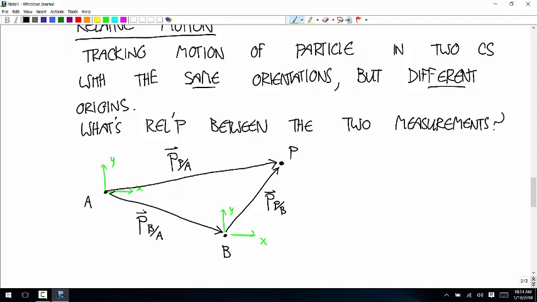If this arrow is going the other way, that would be the position of A relative to, according to coordinate system B. And by the way, that brings up a useful fact: if you flip those two, it just makes it negative. If the vector is going that way, it's B over A. If you flip it that way, it's A over B. All you've done is switch the direction of that vector.